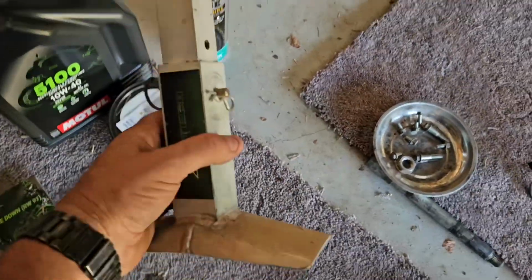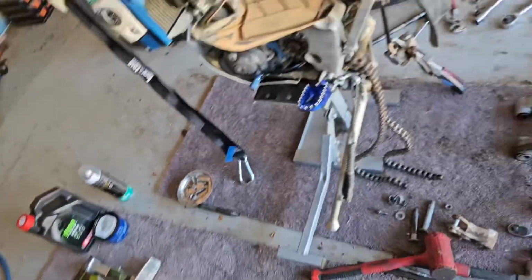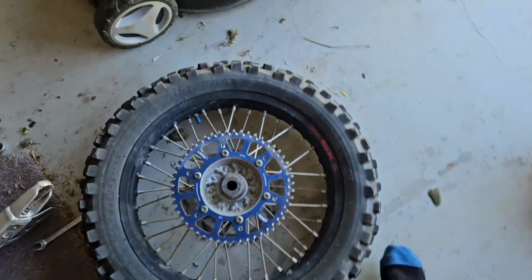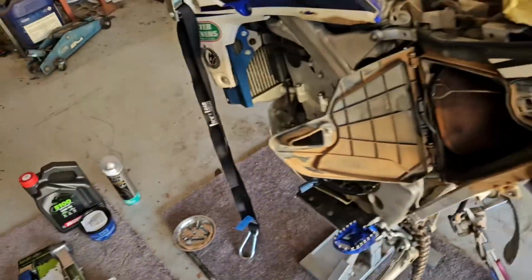And we've got our tyre chock that goes in there like that on the front wheel. So now I just got to wait to get me suspension back, get out there and do some riding, get our asses fit.